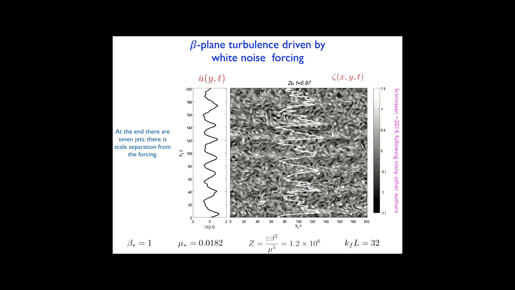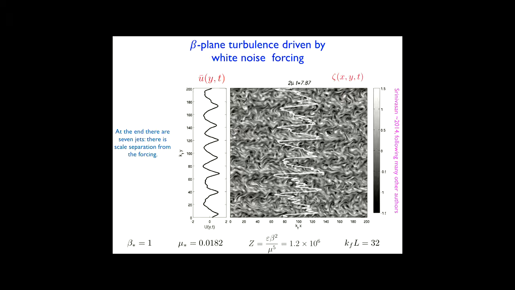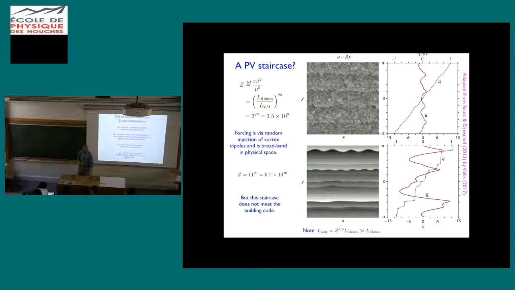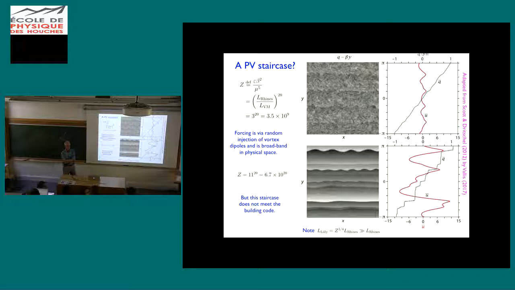I'm a learner. This is a question to Freddy via you, actually. So Freddy made the comment that the waves that you see on the PV interfaces in the Scott and Dritchell calculation are perhaps unusual. But I guess I just wanted to probe that a bit more because, I mean, if one looks at a synoptic snapshot of these kind of jet flows, I thought that you do see waves on jets. So, I mean, do either of you have a comment on that? I have an embarrassing confession. I don't remember whether the Scott and Dritchell included the deformation length or what they did. Is this a one and a half layer calculation? Do you know, Peter? This is barotropic. Okay, that's good. Yeah, barotropic. That's good.